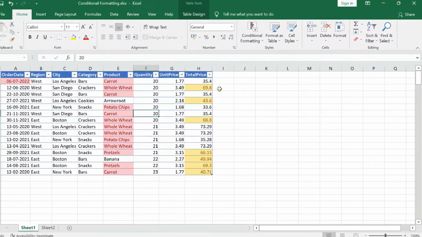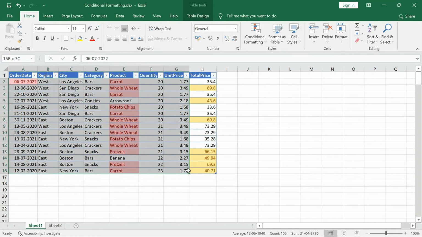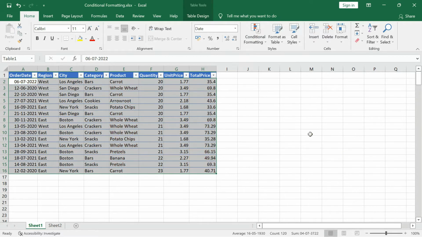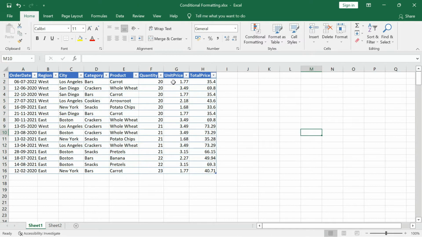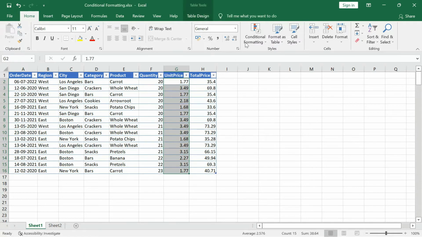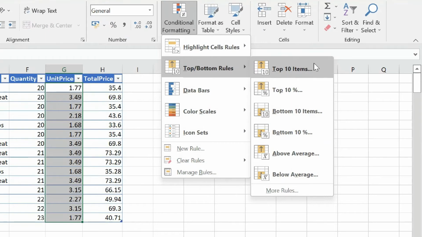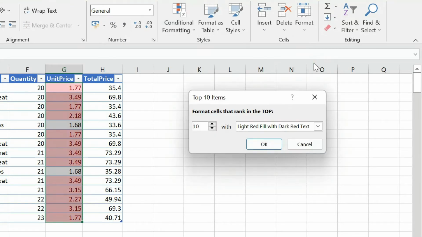Okay, now before I go ahead with the next set, let's clear this. So clear rules from this table. It's cleared. Okay, let me select these top and bottom, top 10 items. So I'll tell Excel to give me top 10 items. Since this particular table doesn't have so many rows, I'll tell Excel give me top 5. So it's gone and highlighted the top 5.